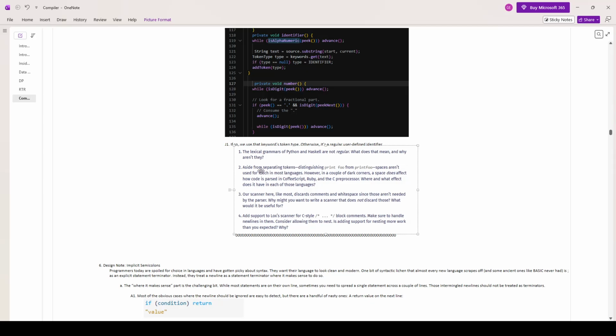So aside from separating tokens, as we have discussed earlier, to separate identifiers like print foo from printfoo, which doesn't have a space, spaces aren't used for much in languages. However, in a couple of dark corners, a space does affect how code is parsed in CoffeeScript, Ruby, and the C preprocessor. Where and what effect does it have in each of those languages?